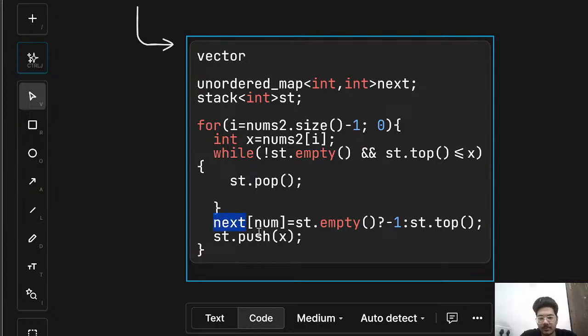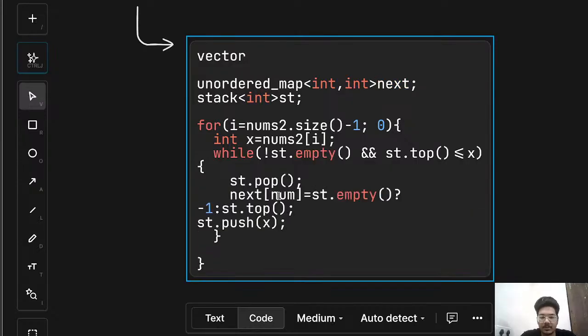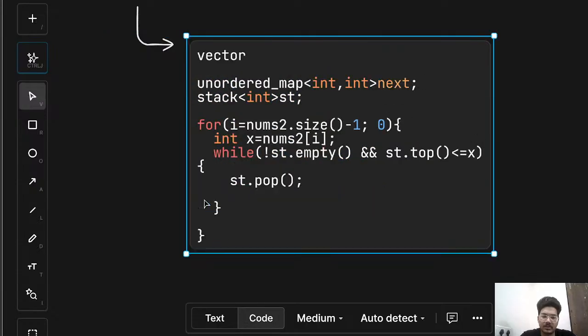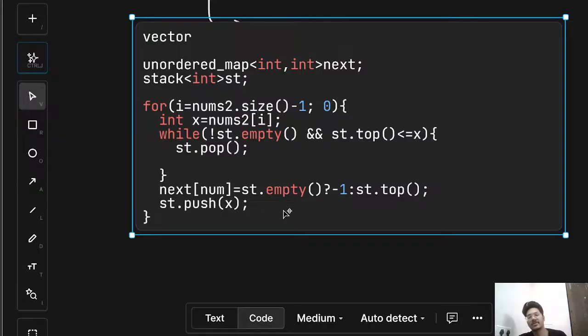So run this while loop, pop, and put this value. I think this one goes outside. If the stack is empty, return -1, and otherwise return the st.top() value.